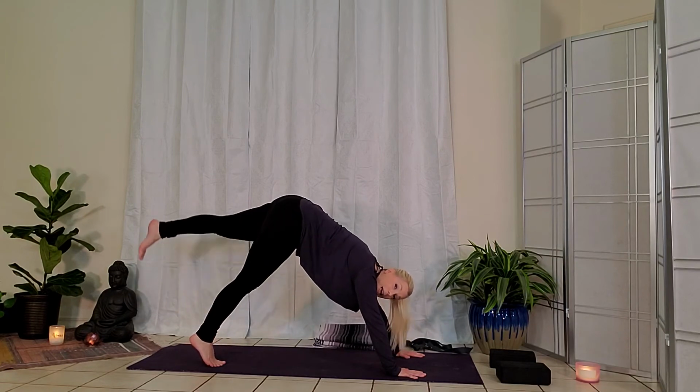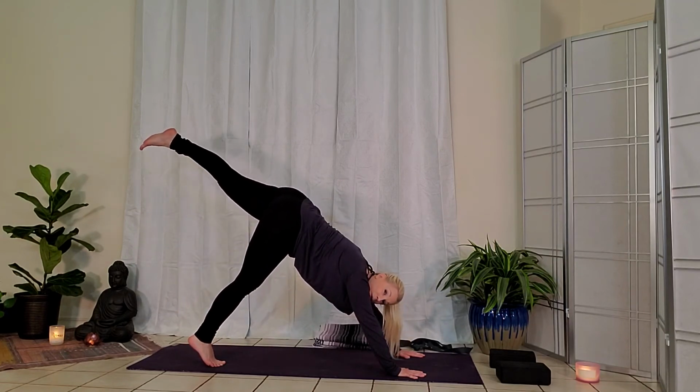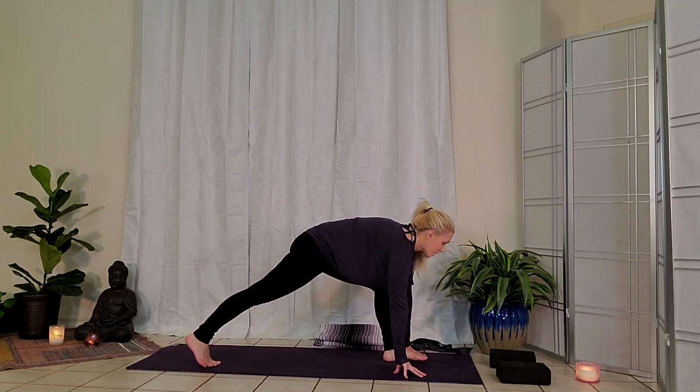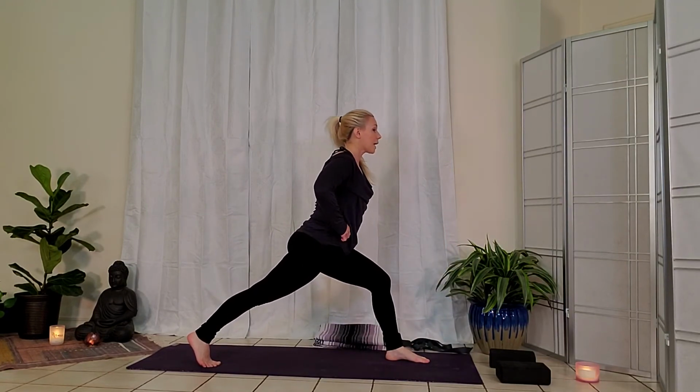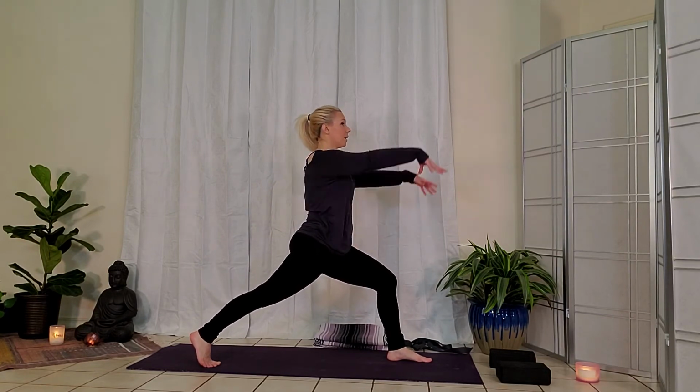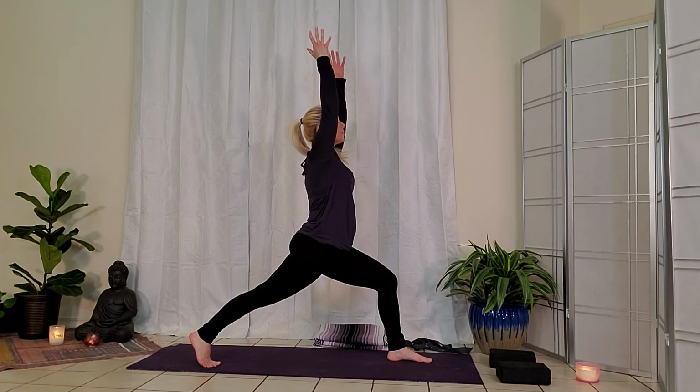Inhale, reach right leg back behind. Exhale, high lunge. Step to the top of your mat. Stay onto the left toes, taking your time. Bending a little bit more into the right knee. Arms forward and up.